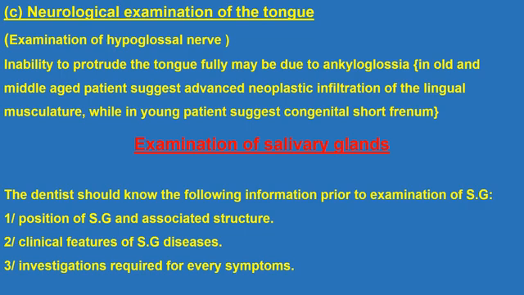Next is the examination of the salivary glands. The dentist, before examining the salivary glands, should know and keep in mind the following things. First, the position of each major salivary gland: the parotid, submandibular, and sublingual glands. Also, the clinical features related to each salivary gland disease. And finally, the investigations required for every symptom of salivary gland disease.